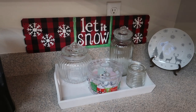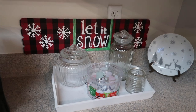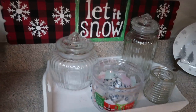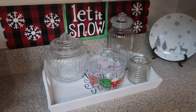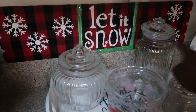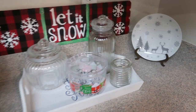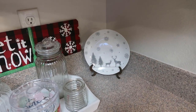Last but not least, this area is not done. The reason why it's not done yet, but I am still showing you guys, is because this is going to be our coffee and our cocoa, our hot chocolate station. This right here is going to be for cookies, and I got this from Dollar Tree. But these right here, I forgot where I got them from. I got that from overseas from that same store called Kick.